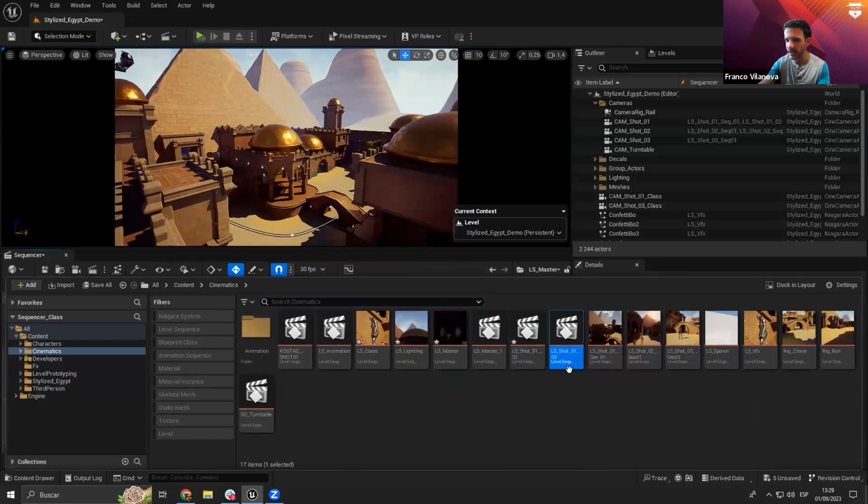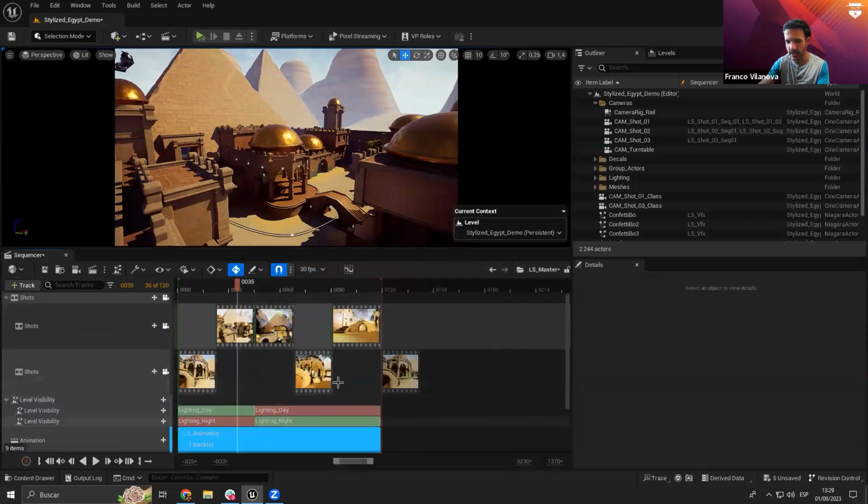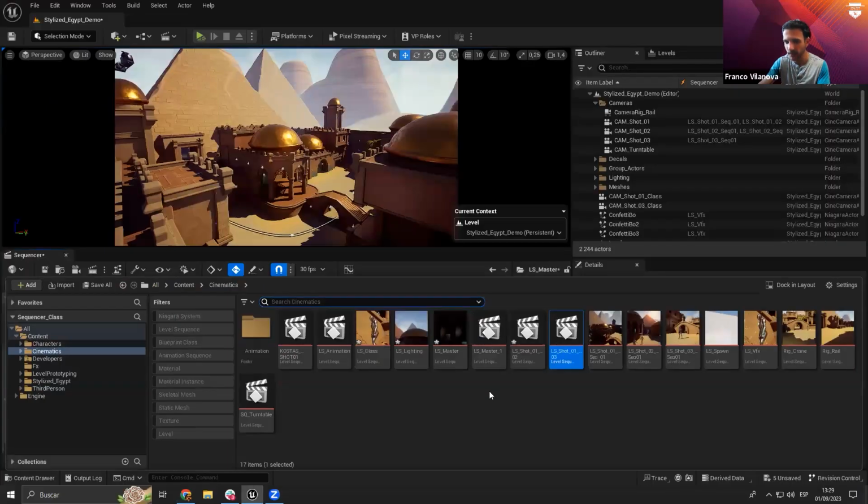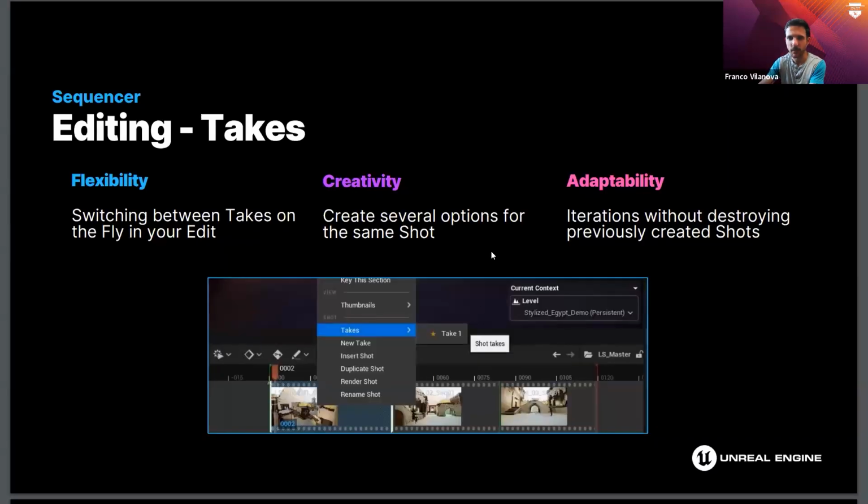Just duplicated sequences. They're nothing more, nothing less. Unreal makes it easy for us by creating these take options, but what it's really doing is literally duplicating, using a naming convention of numbers. That's all it's doing. It's a fairly simple thing.